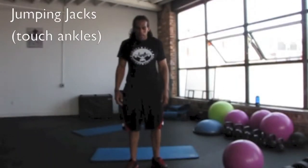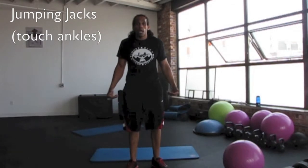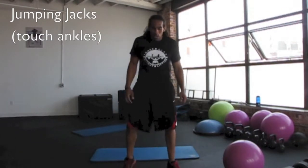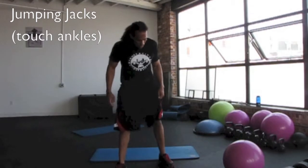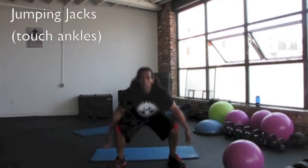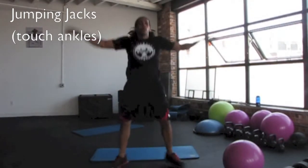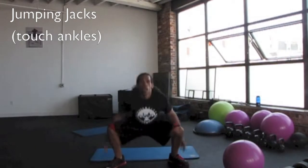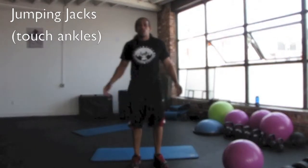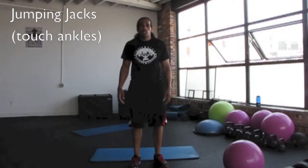Last exercise is jumping jacks. We're gonna touch our ankles, okay? Count of 15. Come down, touch the ankles, come back up. 1, 2, 3, 4, 5. Okay, if you have a problem doing those, you can modify them and not jump at the top, okay?